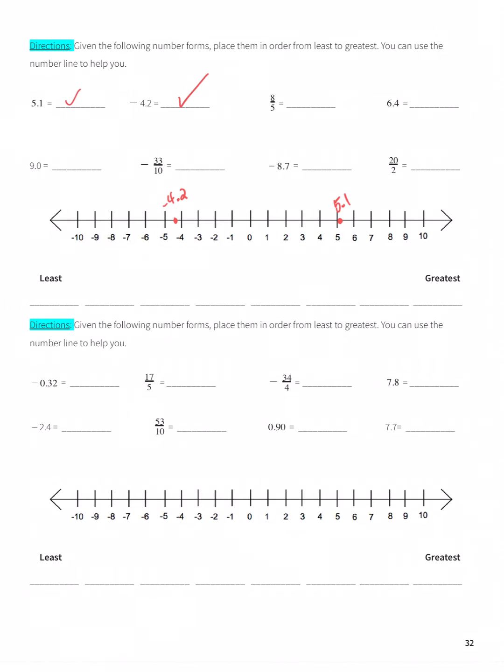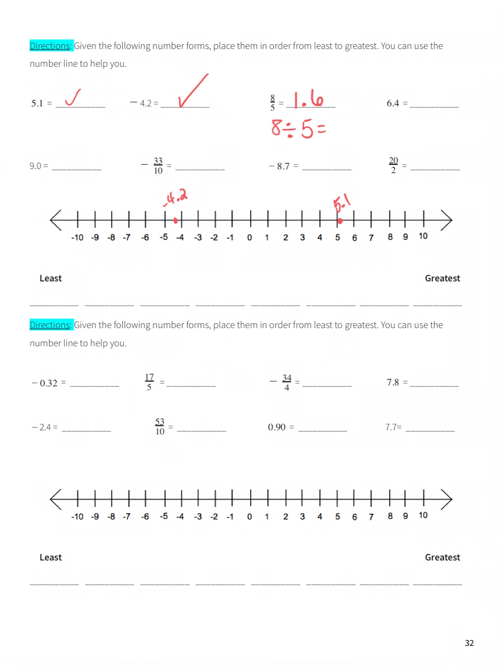Okay, I'll do this last one. Here we have 8/5. Remember, this is a fraction, so my first step is to do 8 divided by 5. I put that into my calculator, and 8 divided by 5 is equal to 1 6/10. So I'll go ahead and find 1 6/10 on the number line.